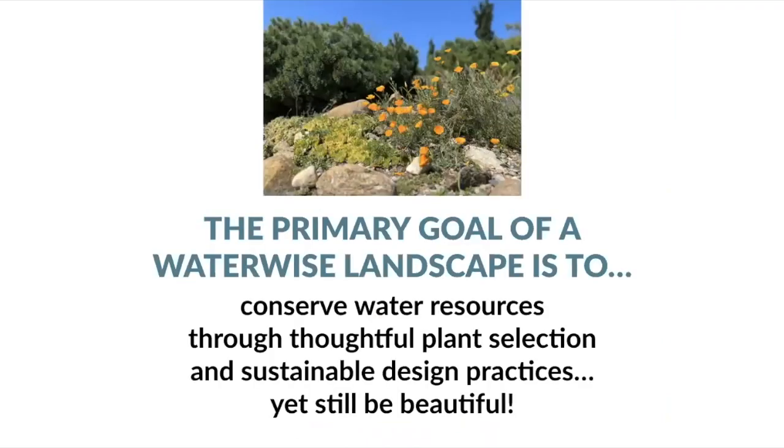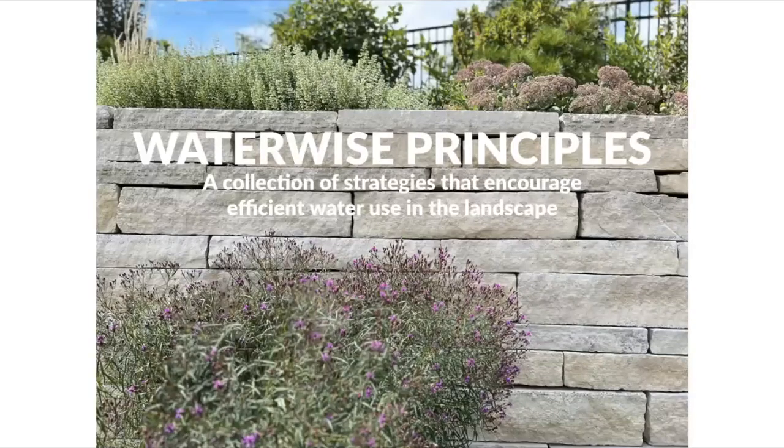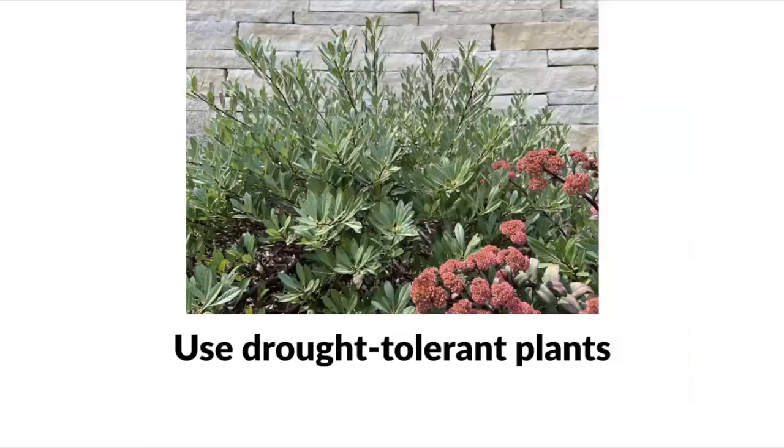Water. Of course, our main goal should always be, how can we conserve water on our site through careful plant selection, and how do we keep water on our site? We always want to keep water on our site versus pushing it off. So that is a smart thing to think about. And how do you do that? So some things to consider. How can we use drought tolerant plants? Now, a lot of native plants, if you're using a native plant community, that's at least the basis of your plants, you know, right plant, right place type of thing, this is going to be an easy one for you.